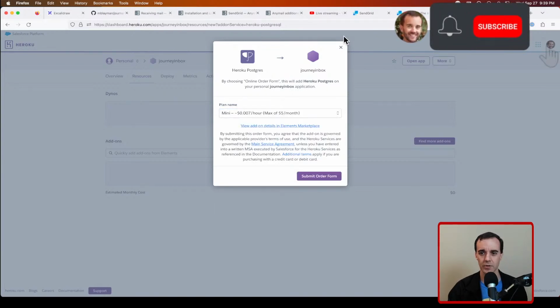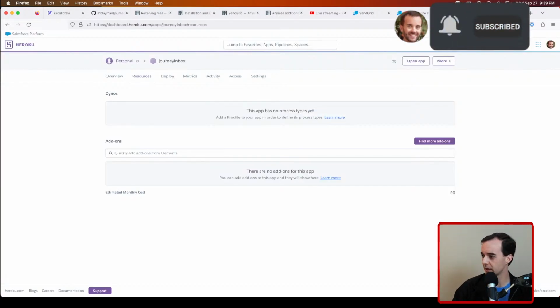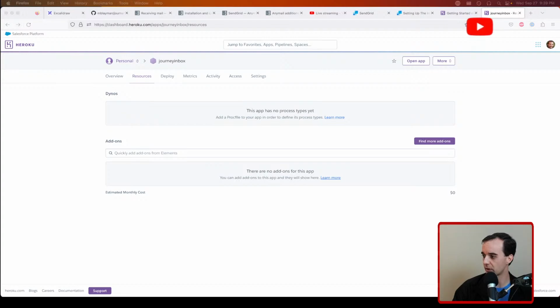In fact, let's short circuit this process. I'm going to turn on my secret screen again and check out my other app. So bear with me one moment, and I'm going to go and look at my Sleepy Caverns app and look at the resource configuration on that. And it says it's doing Heroku Postgres at the basic level. Okay, that's the one we want. Let me bring this back up.